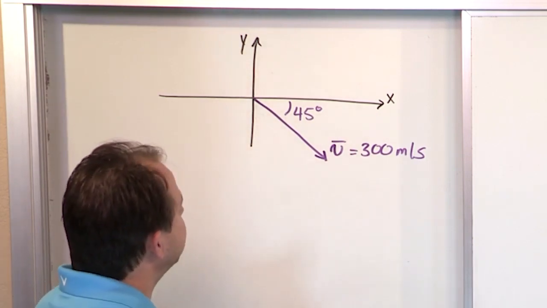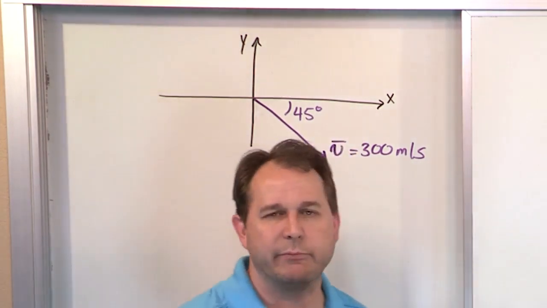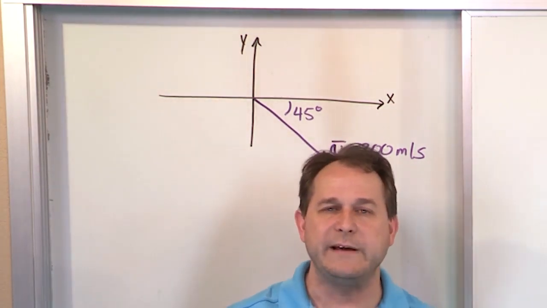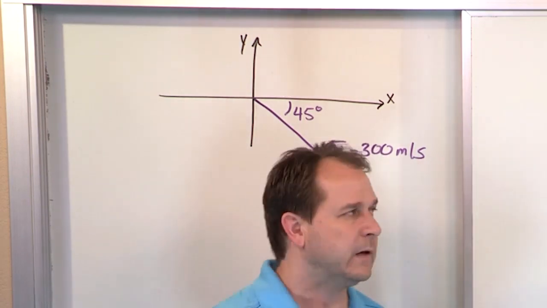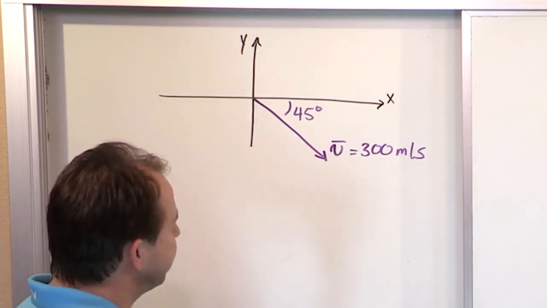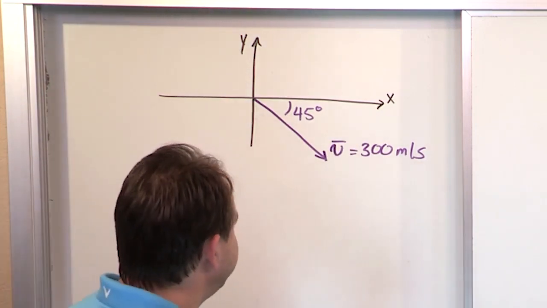The first way I want to do it is to use the angle that's given in the problem, because like I told you, sometimes you're just going to be given an angle. So don't reinvent the wheel, use the angle that's given to you. Right? And then after we do that and get through with that, I'll expand and show you something else that's important also.